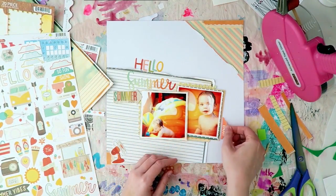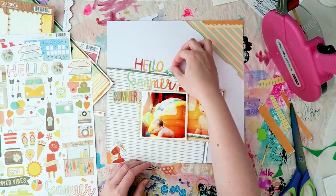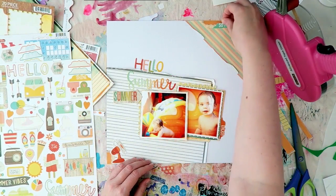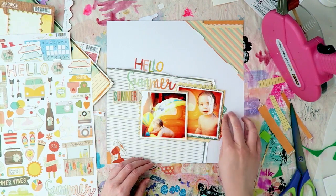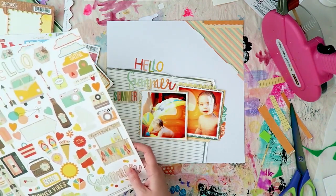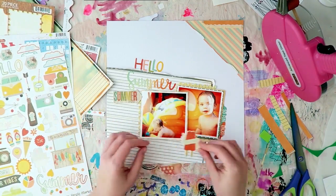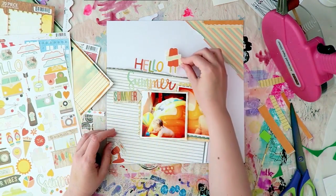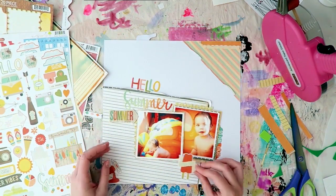I didn't overthink things. If something looked good somewhere, I just added it without worrying about, you know, maybe I'll find something else I want to add. I kind of just gave myself permission to commit to things and trust myself to make it work. And it did. And I did. So it all worked out pretty well.